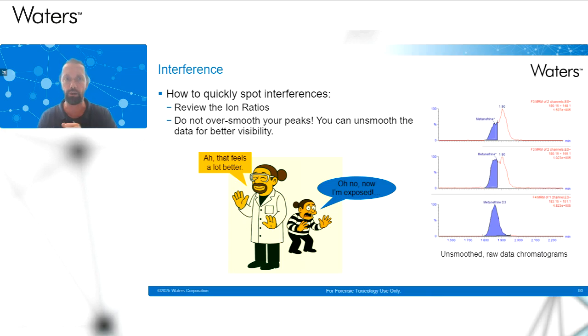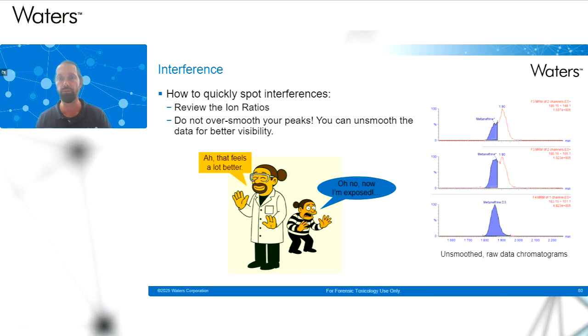So review the ion ratio, but also take care of the smoothing in your processing method. A lot of customers tend to be a big fan of smoothing the data, but I think there is some danger in over smoothing because you are more or less gluing your matrix and analyte peak together. So try to be a little bit gentle with the smoothing and keep in mind that the only reason why you would want to smooth your data is because you would like your automated processing method to work nicely. That is, I would say, the only reason to smooth LCMS-based data.